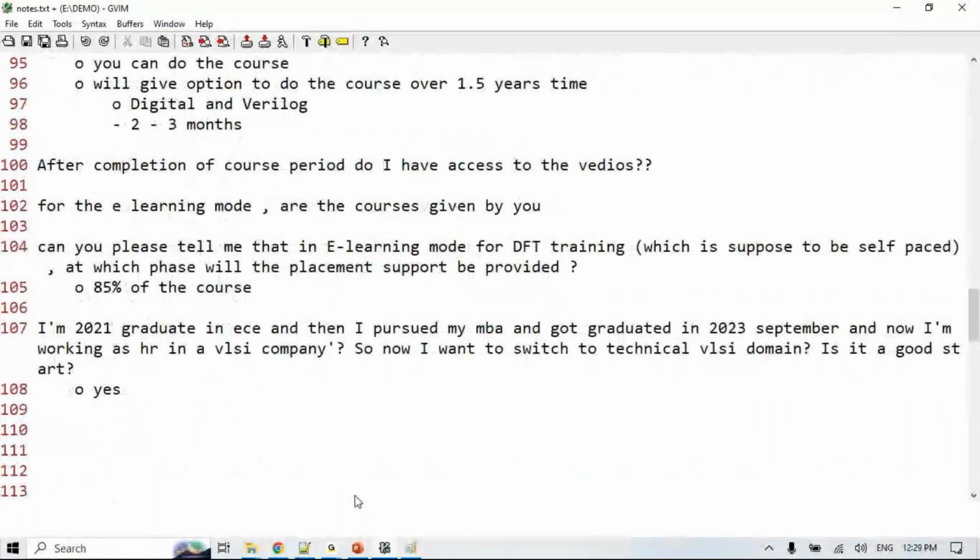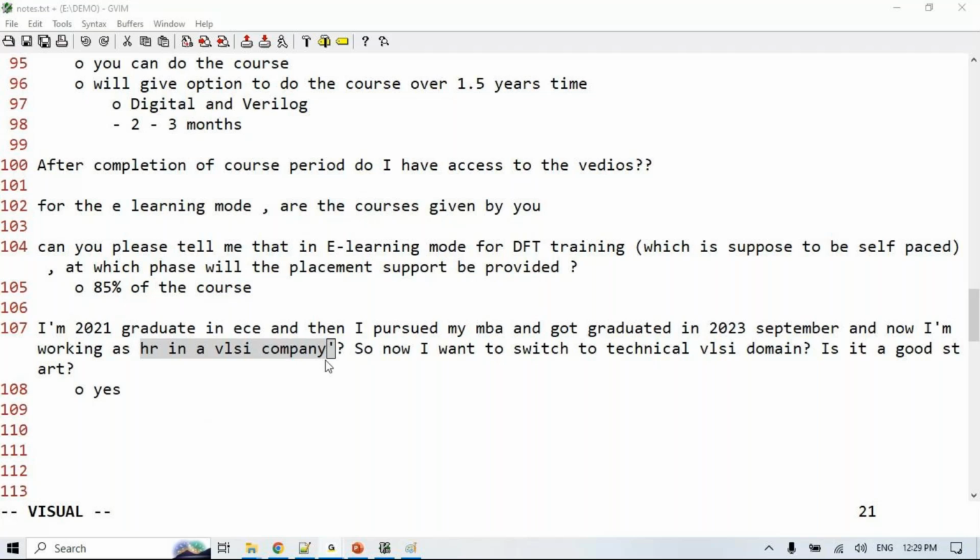It is possible, very much possible, because if you are working in the VLSI domain, you know how the hiring is happening, right? Someone who graduated in 2021 has a very good chance of getting a job. I don't need to tell you. You can internally check, because companies show that internal gap as experience. If I tell you, a simple example, Qualcomm, if I give a fresher or a person with 3 years of experience, which one will they prefer? The experienced person, right?